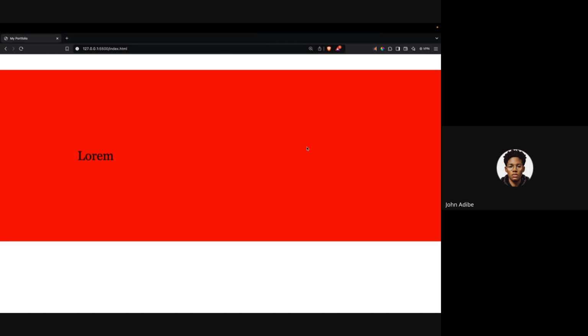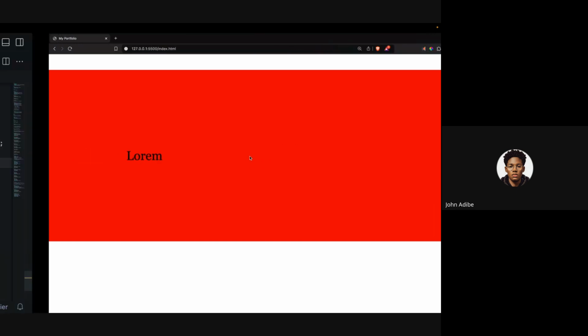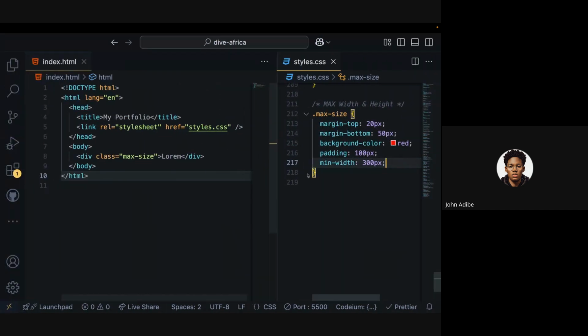There are cases when this is going to be applied, but most times you will not be using it for responsiveness. But when you are getting content where you don't know the actual volume of that content, probably when you're integrating backend, this is when you're going to be applying things like min width and min height. Also, max width and max height will come in handy. And these two properties will play a major role in our next class when we're talking about responsiveness.